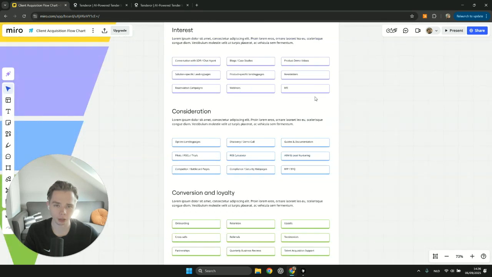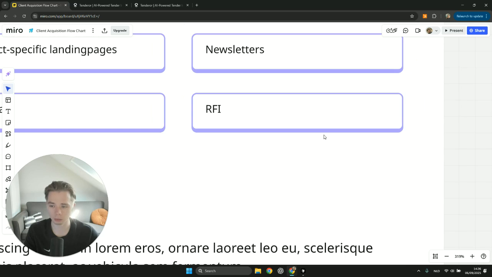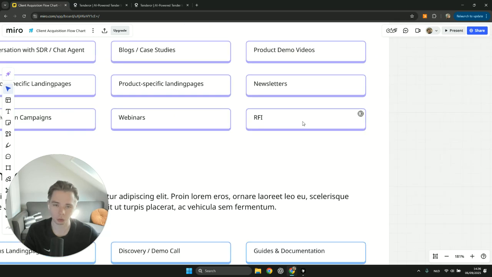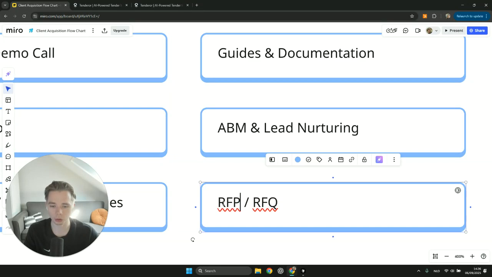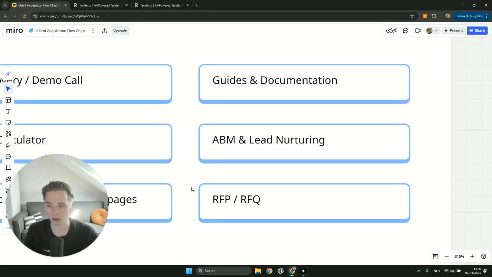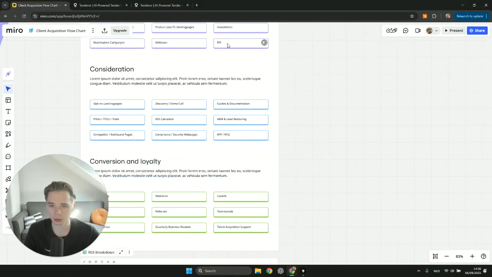So yes, I hope that kind of makes sense. In terms of the RFI, make sure to participate at any given moment, unless it's completely out of scope. Usually I would just recommend participating, because you'll be the first vendor they go to for an RFP. Plus you can already convince them of your solution, because you're already doing sales at this stage, meaning you can convince them that, let's say, software as a service is better than hiring more consultants, or the other way around, depending on your market positioning.